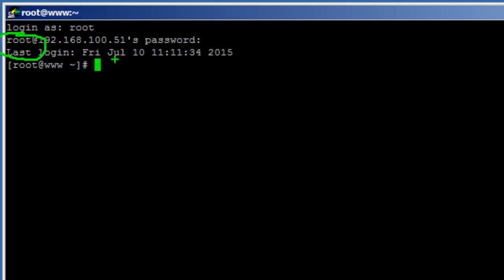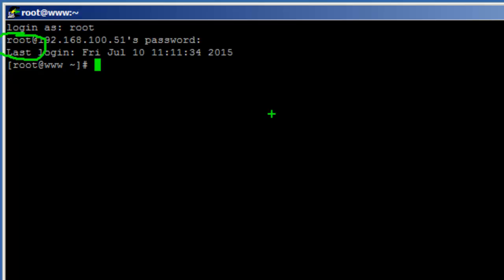What does that mean? Root is like the super user account on Linux or Unix systems. That's the top-level account, just like an administrator in the Windows environment. Root can technically do anything on the system, and there are other regular user accounts that can perform a limited set of tasks.